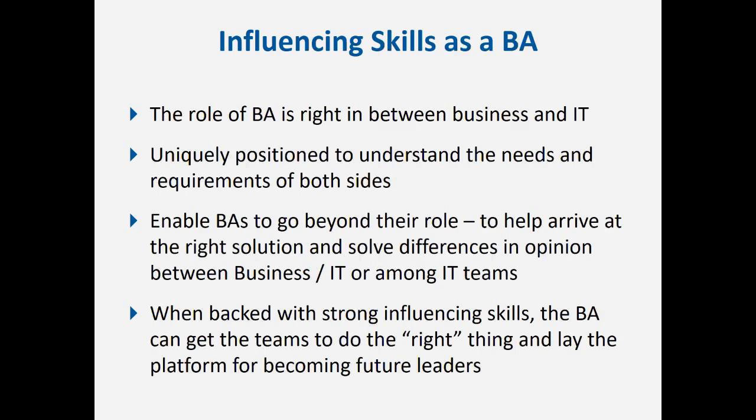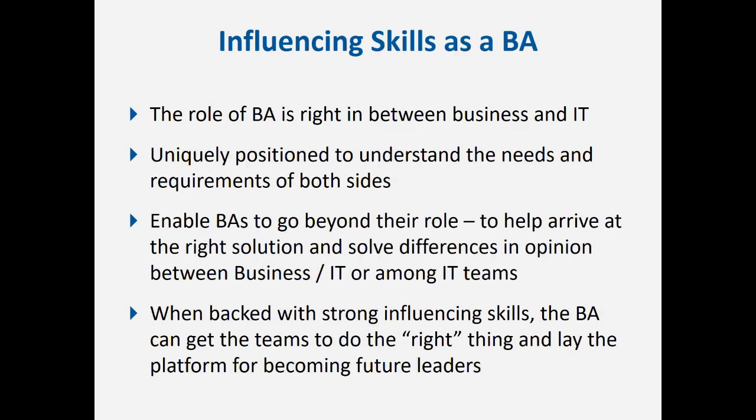So this influencing skill is equally critical for the role of a business analyst as well. Why? Because a business analyst role, if you look at it in IT, sits right in between business and the technology teams. So in a way, BAs are uniquely positioned to understand the needs or requirements of both sides. This enables BAs with their functional and technical skill sets to go beyond their role and help arrive sometimes at the right solution when there are differences in opinions between business and IT or among IT engineering teams.